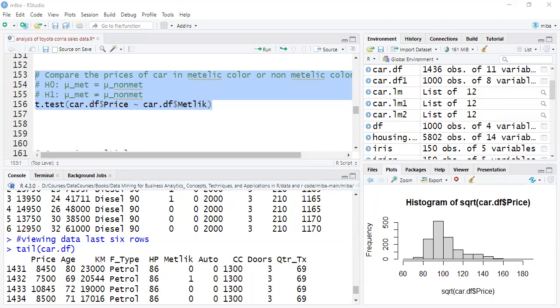Now we have to compare the two means. The average salary of male and female is the same. This is the research problem. In different scenarios, this hypothesis may be different. Suppose in business studies, you are comparing the average sale of product A with the average sale of product B, whether the average sales of the two products are statistically significant or insignificant. So your hypothesis will be like this: average sale of product A and average sale of product B are the same. But your alternate hypothesis is basically a claim by the product manufacturer.